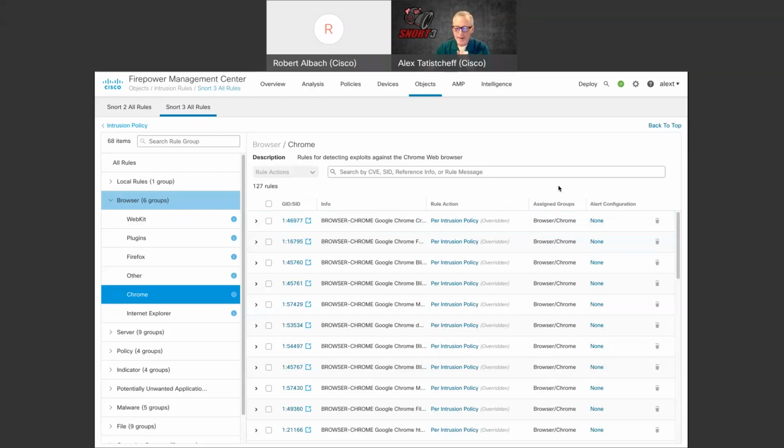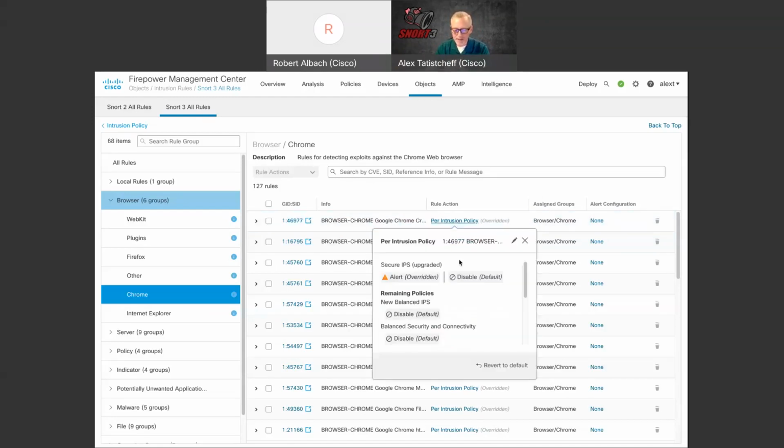Another thing you can actually do here is change the rule state in your policies from here. Again, be real careful with this because now we're tweaking each rule specific to the policy. But if I needed to, for instance, change this rule across all policies, right now it's set on a per intrusion policy basis. So some policies may have it enabled, some policies may not. But if I want to make sure it's one way or the other on all my policies, I can click here and it'll show me what the setting is. It shows me the setting in all the policies, whether it's the Talos policy or my own.